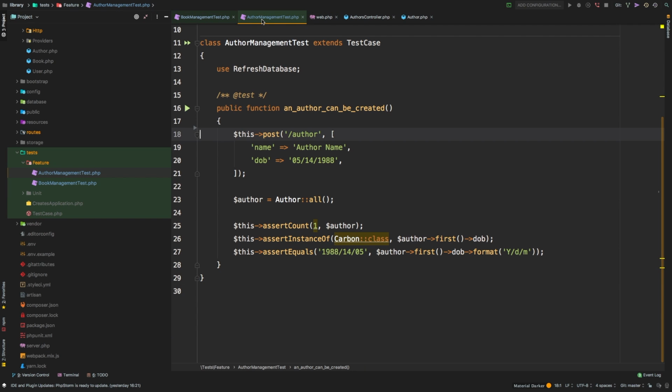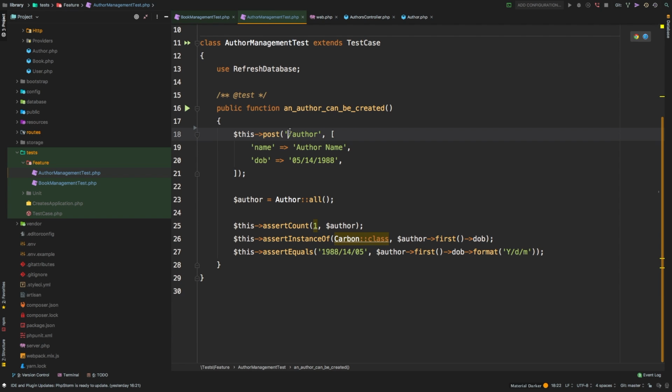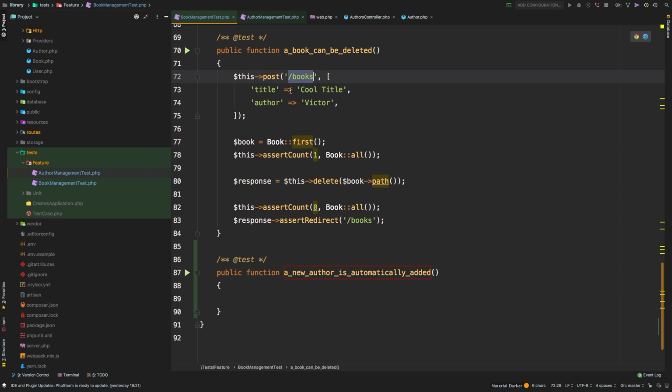Well, I can make arguments for either one, but here's the way that I see it. It's going to live in the book test because the endpoint that we're going to hit is the endpoint for books. If we were going to hit the endpoint for author, then I think it would make more sense for that test to live in our author management test. But because we are going to hit this post inside the books resource, and the books resource is the one that's supposed to trigger this add-or-give-me-an-ID type of functionality, then I think it's better suited for the book test.